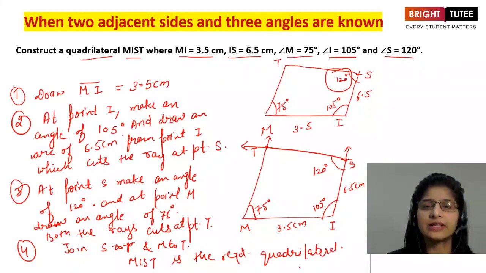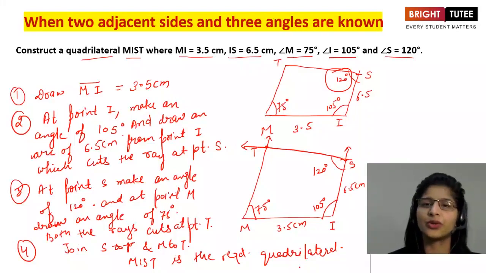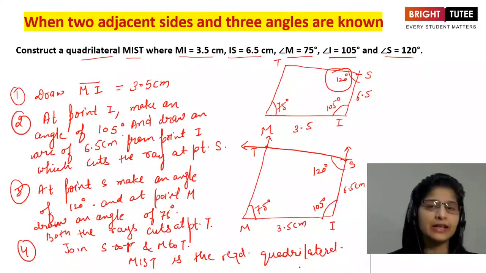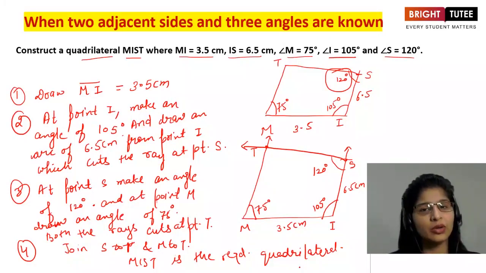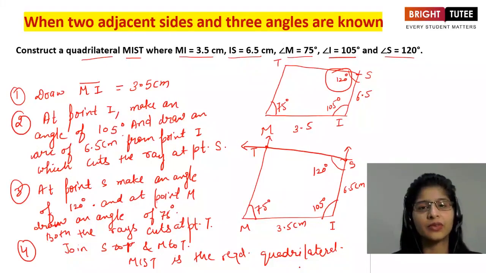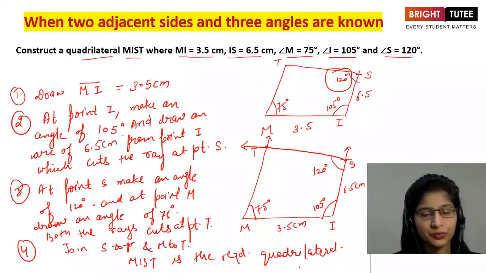Right. So what you understand from this is, when three angles and two adjacent sides are given, we are going to draw a quadrilateral. How do we draw that? First of all, we'll take any line segment that is given to us, any one side length. Then we will draw the angles on both sides. We'll draw the adjacent side and the angles. After drawing the angle, we would know one more measurement, so we will mark that much arc and draw it. Clear? As we practice more questions, the procedure will become clearer and be learned by you.